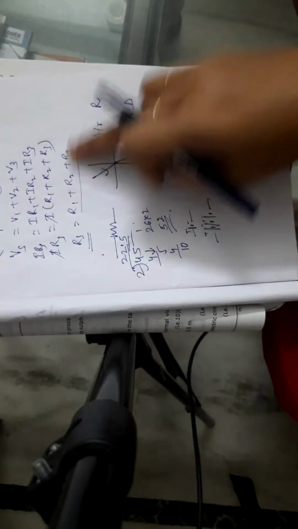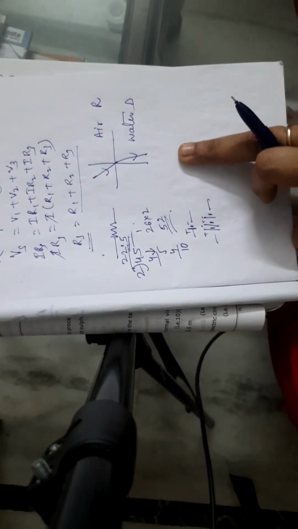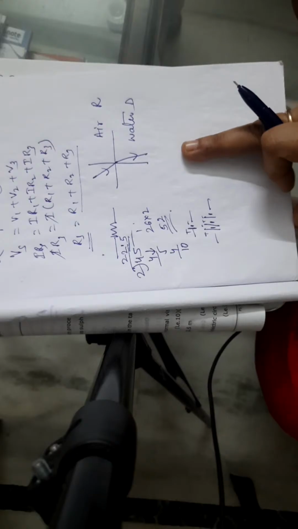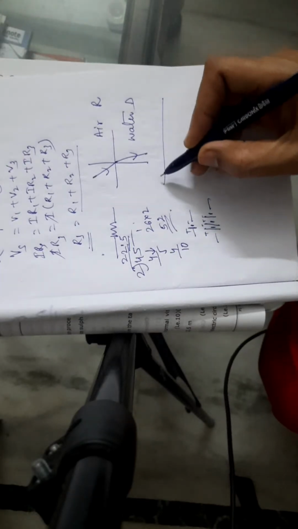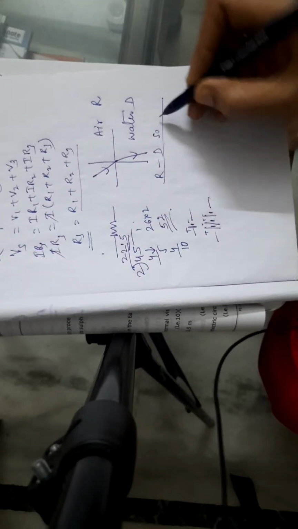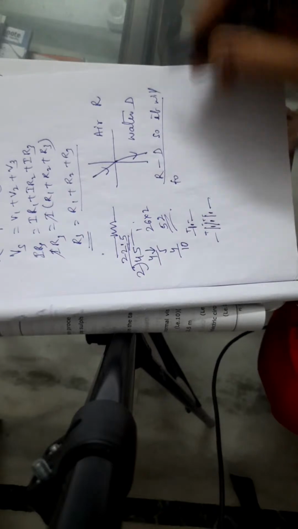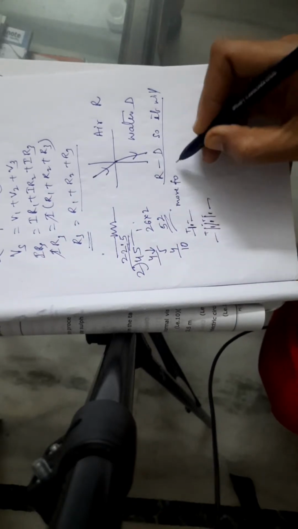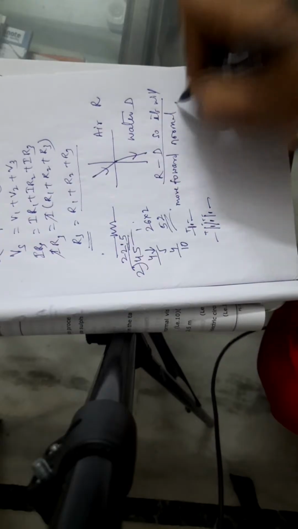You need to draw only a diagram. Based on this also they are giving one question. When the light is entering from rarer to denser, it will bend towards the normal. So you can write the statement: as the light is entering from rarer to denser, it will move towards the normal. Okay, now the next question.